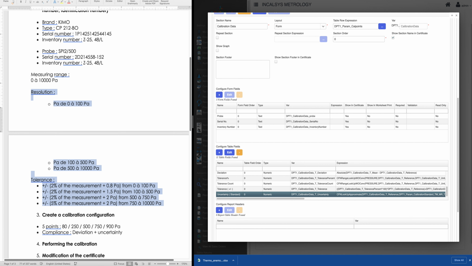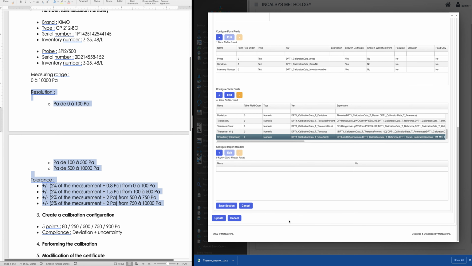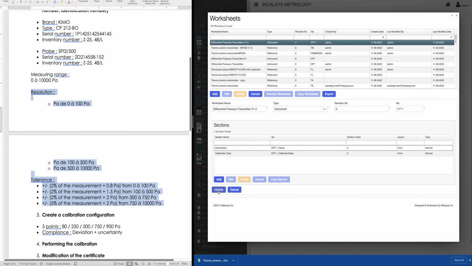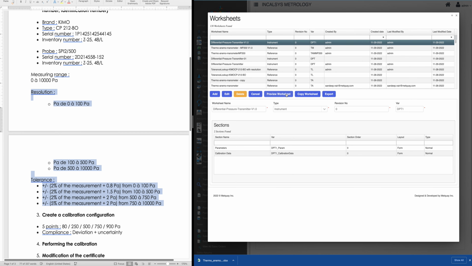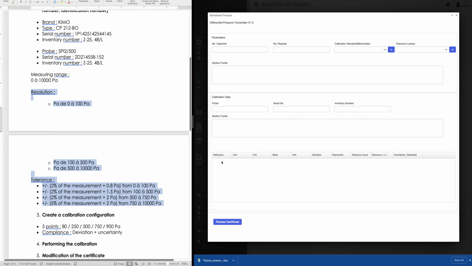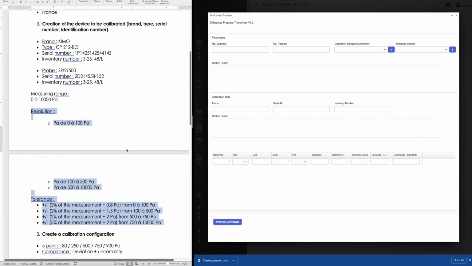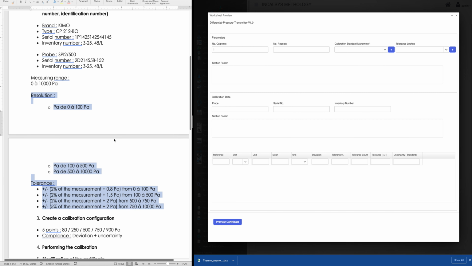Now the fields that I need to add are compliance and status. Sorry, the two fields, compliance and status. Before we do that, let's see if my tolerance is calculated right and my uncertainties are coming up right. So let's save the section, update this, and preview. I have my number of cal points, 1. Now it should pop up. Yes, it's coming up right. So I will take my reference data.